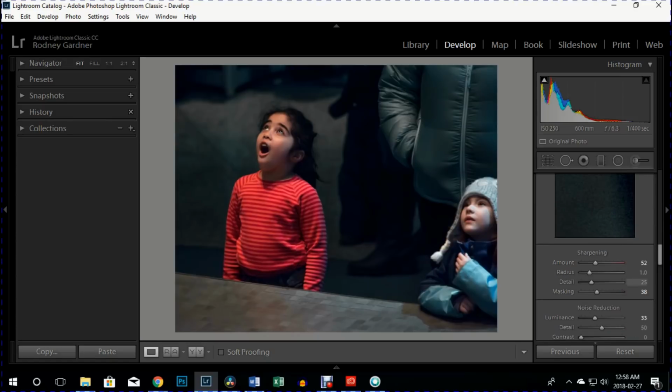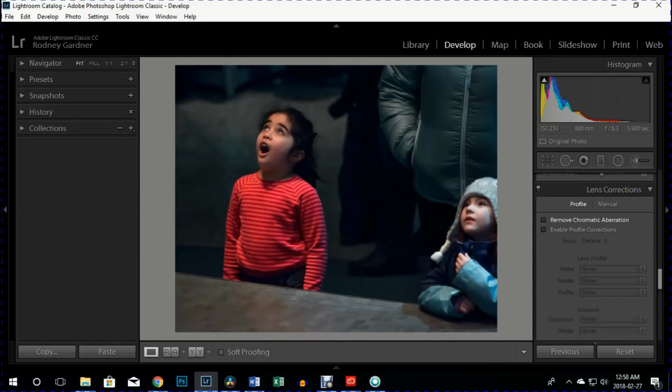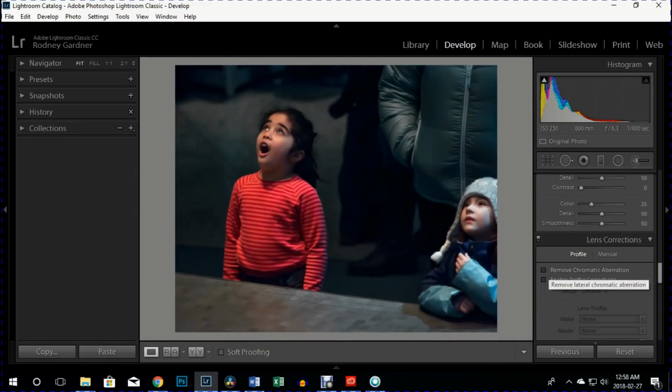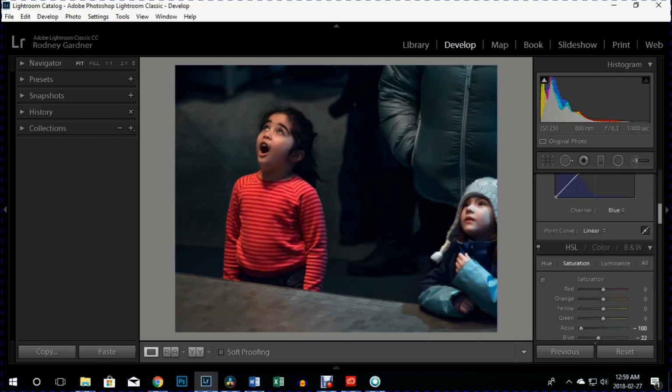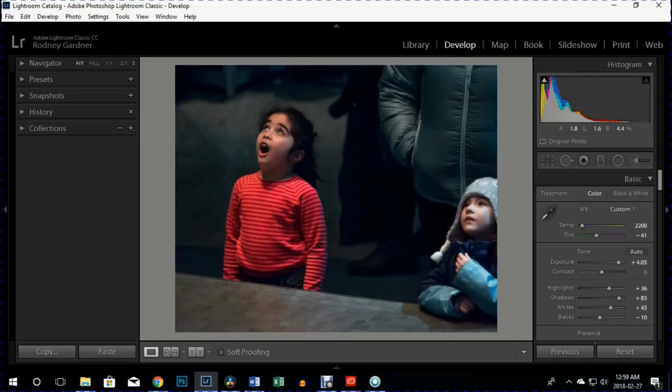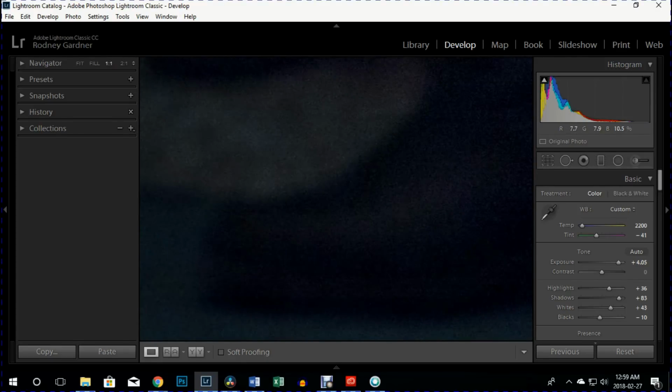and no split toning. So I did some sharpening, and I again boosted up that luminance so we can get a little bit less noise. Now look, nice and smooth, right? And this is nice and sharp here on the eye, and that's at 1:1. I didn't remove any chromatic aberration. I didn't do anything extra. Basic editing. Now, I want you to understand that I boosted it up by 4 stops using the raw file, and there's detail there. Okay, so we see detail.